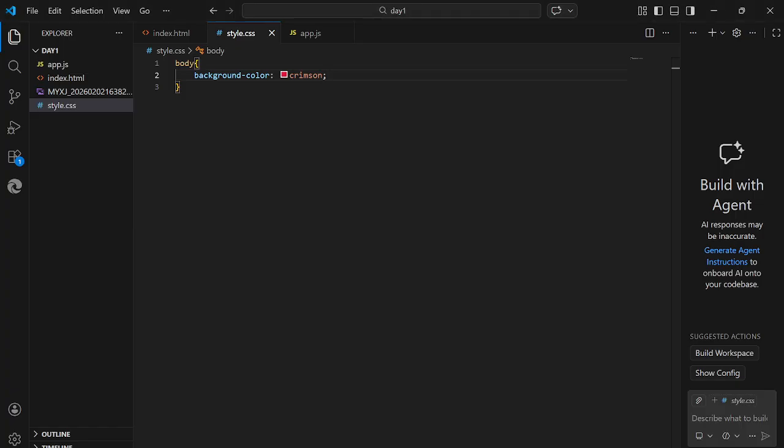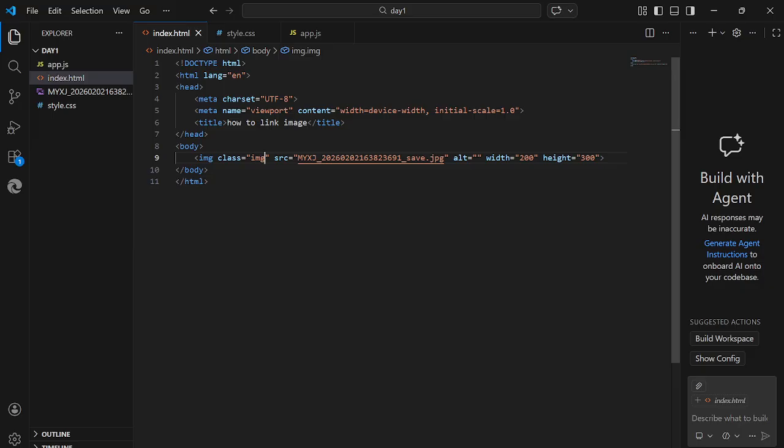Let's check where the mistake is. That's why I told you in the first video that HTML, CSS, and JavaScript work together. As you can see, there is no CSS link with the HTML, so therefore you cannot style it. So let's do something here.